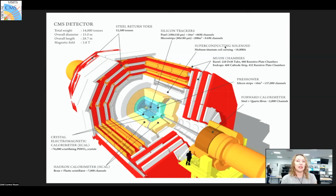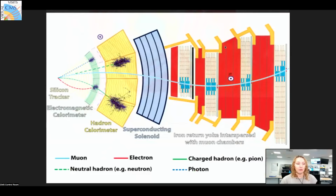The M in CMS stands for muon. A muon is a type of particle that we can detect or measure coming out of the collision point. And the S stands for solenoid, because we have the second strongest solenoid magnet in the entire world. Our magnet goes up to 3.8 Tesla. The magnet's job is to bend the particles as they travel through the detector. And because we have such a strong magnet, we're able to bend muons really, really well and tell the difference between these types of particles.